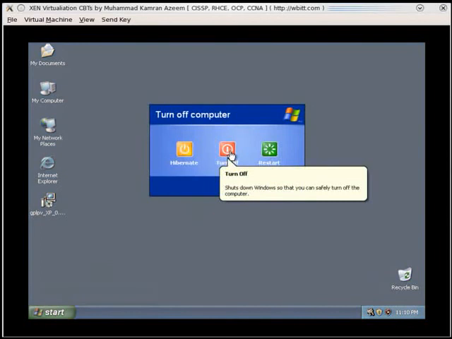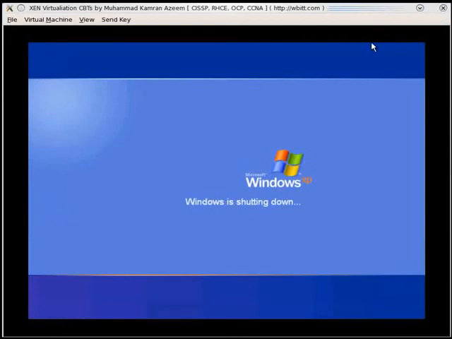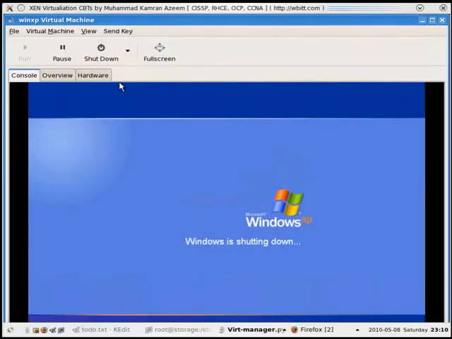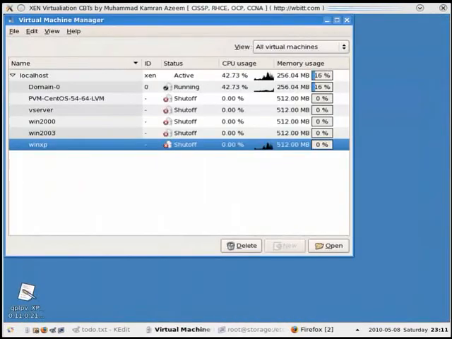It means Windows XP now is performing at near native speed as an HVM. It's no longer running on emulated hardware. It's near native speed, or you can say near bare metal speed. Okay, shut down already. So this was it.